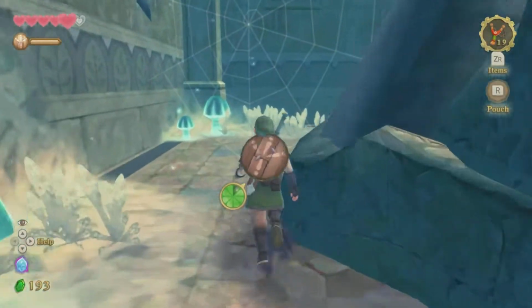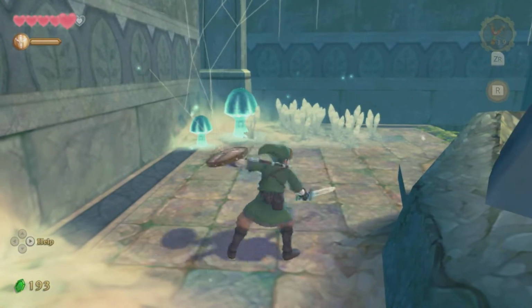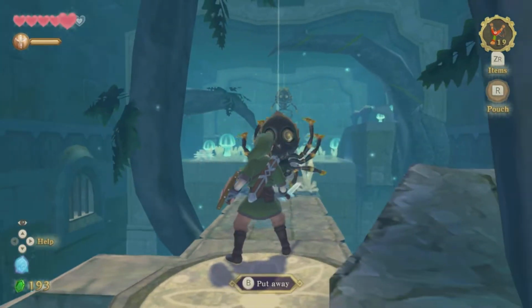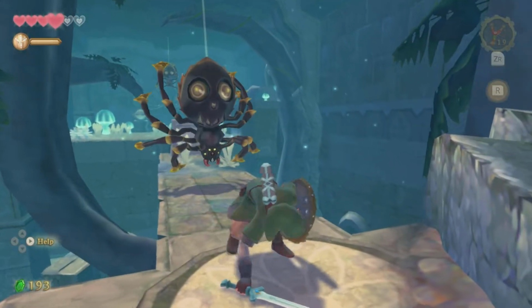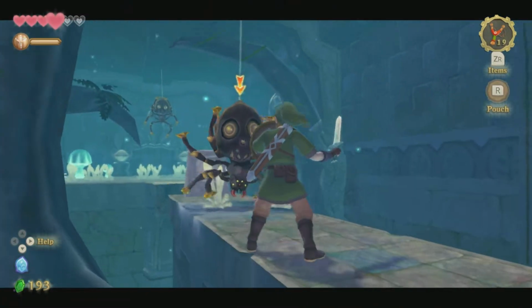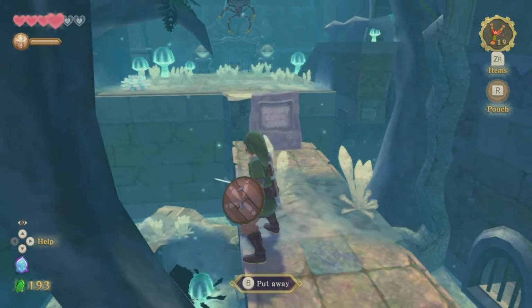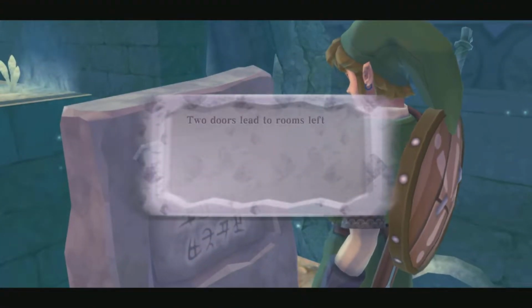Sweet. Now that we are over here, cut out those cobwebs like so, and we are going to make it to, oh, what's that? It's a spider. Now in order, no, that's not how you want to do it. In order to take out these guys, just swipe to the left, they're going to spin around, and then just jab at them. That's how you're going to take out the spiders.